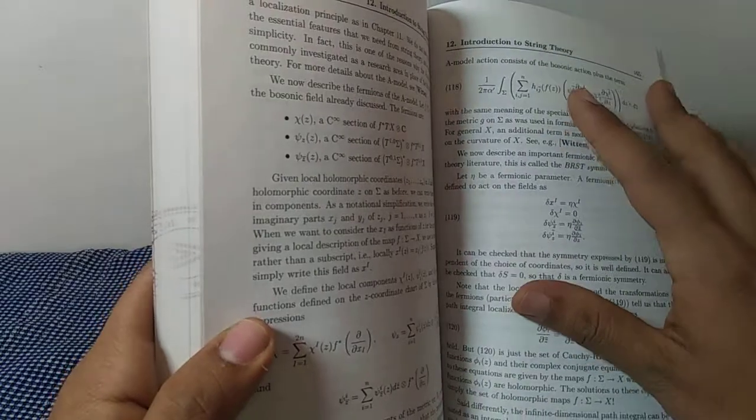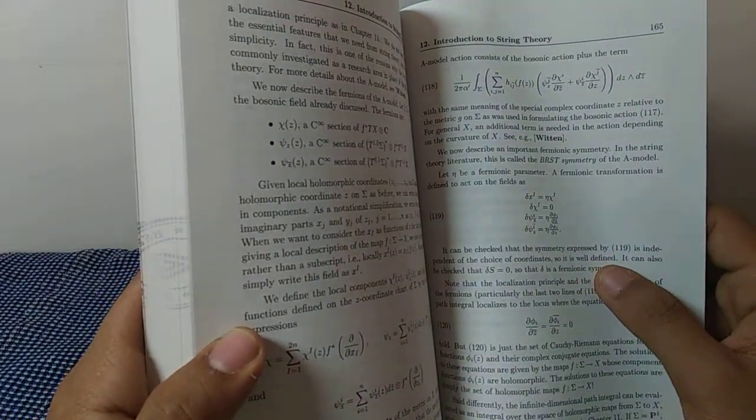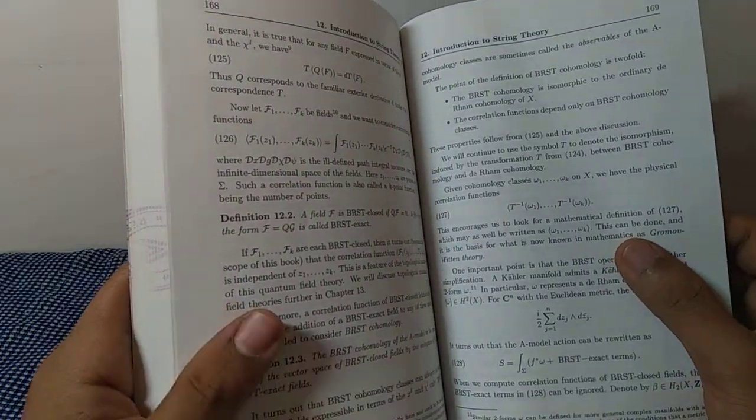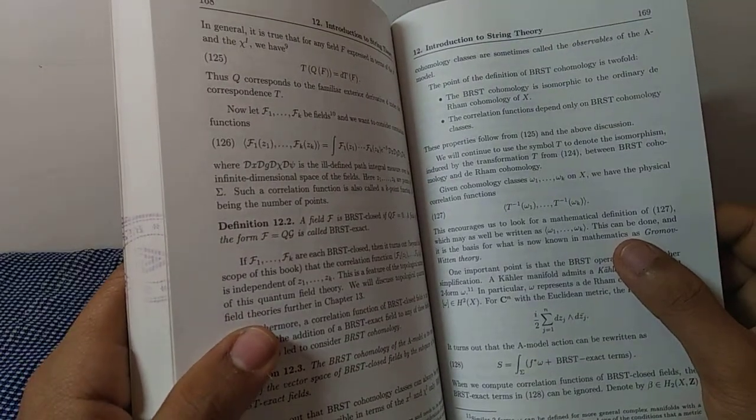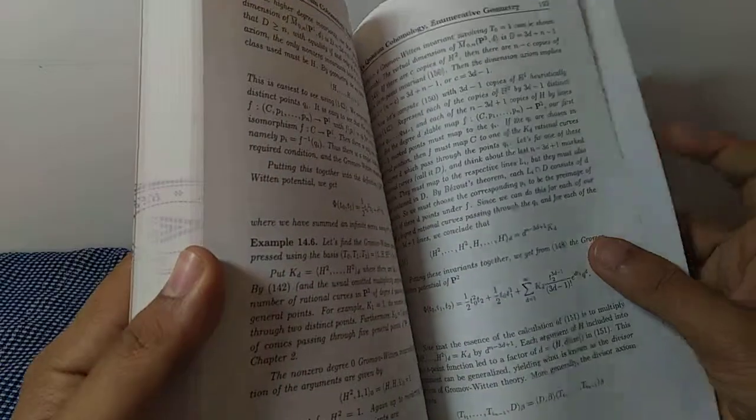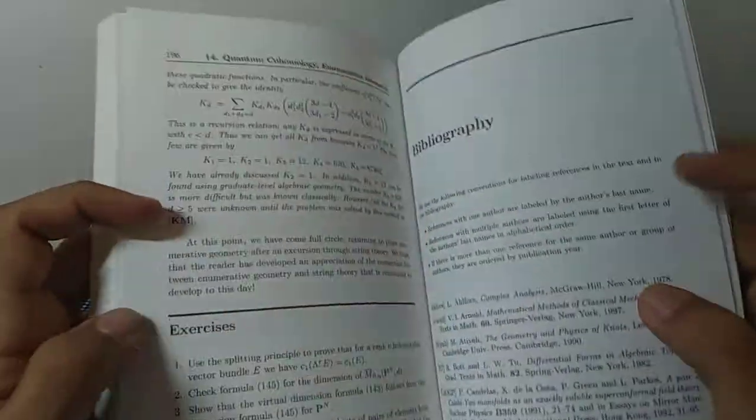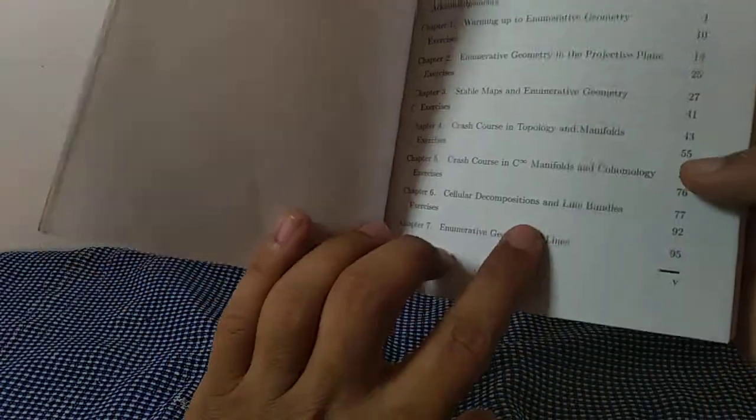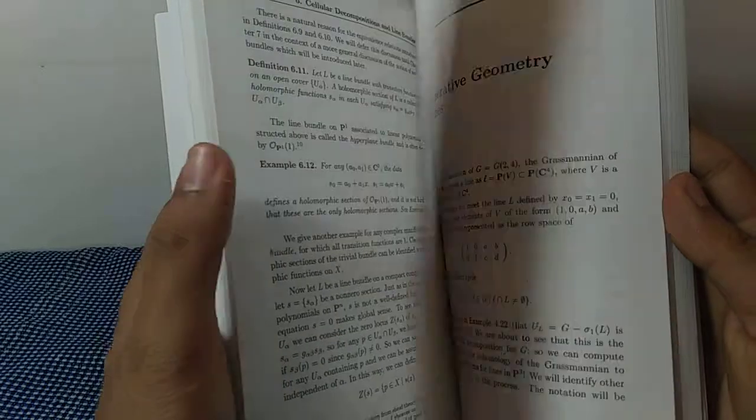You know things which are tough to explain, there are either two things: it's really tough or the person who is explaining hasn't completely understood it. I think it's both of that thing. BRST cohomology being explored, let me just see about enumerative geometry that is covered in the last part I think. Quantum cohomology, enumerative geometry. I think I'm missing out this section that I want. Enumerative geometry of lines. Let me go to that.